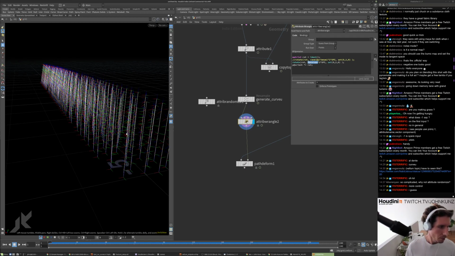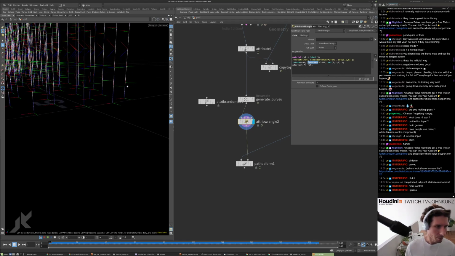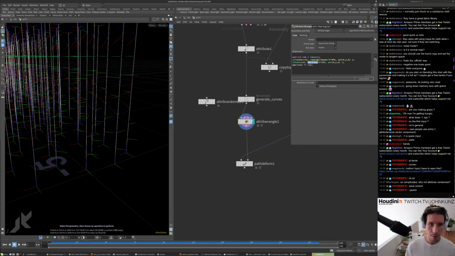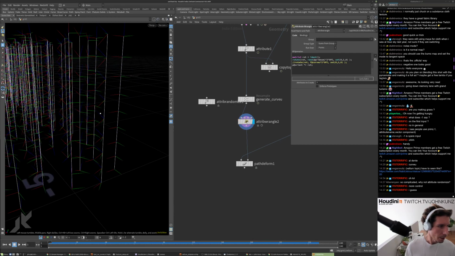So attribute randomize might give me completely random rotations, but even before, when I was rotating, I guess I might have been rotating around the wrong axis.